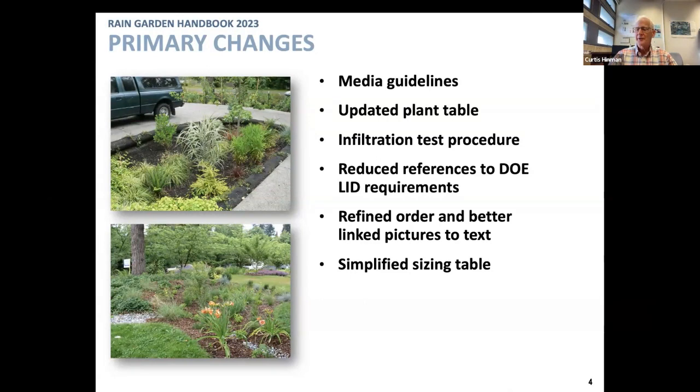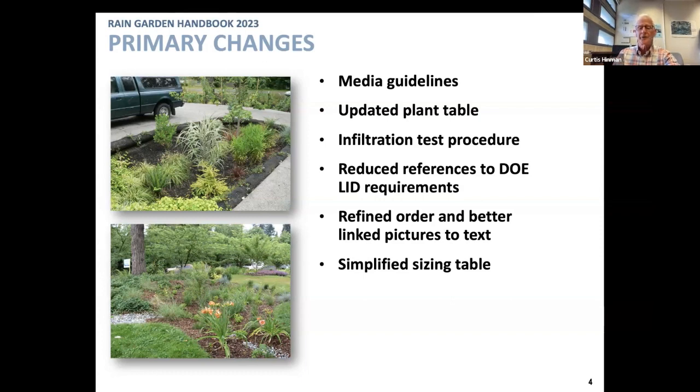And in our region, you often see that referred to as 60-40 bioretention soil media, 60% sand, 40% compost. So they've issued guidelines on where not to use that.